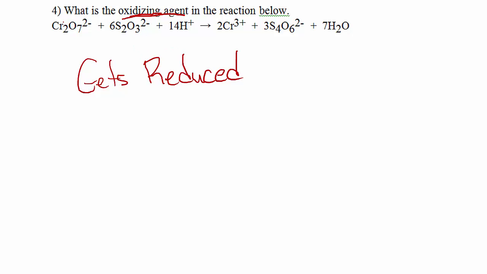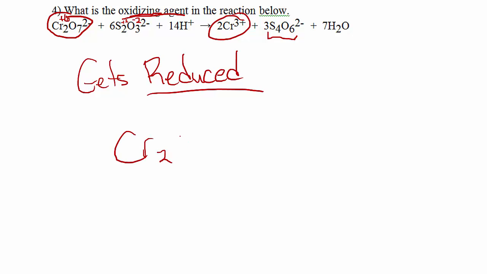In order to do that, you got to go and assign charges. So we know that each chromium here is +6, sulfur is +2, oxygen's -2. Here, now this would probably throw you off a little bit, but let's ignore it for now. In this problem, what gets reduced, we've already answered. Chromium goes from +6 to +3. So the thing that gets reduced was the chromium Cr2O7 -2. That thing got reduced.